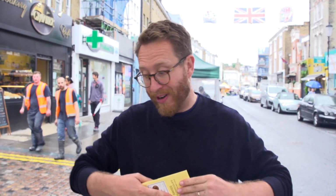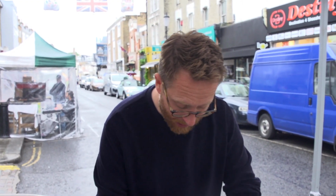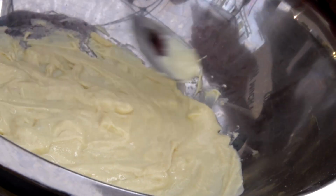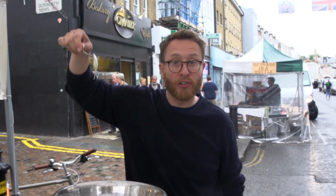Now we're gonna get the topping ready. Two things. First one is white chocolate into a bain-marie. We're gonna melt it down. So just smash it into little bits and then drop it into your bain-marie. Okay, so that white chocolate's nice and drizzly.